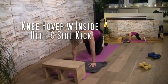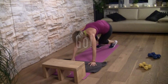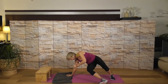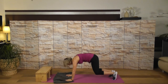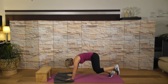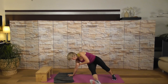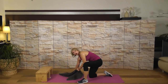Knee hovers. Tuck your toes into the mat, lift your knees up, and tap, leg lift out to the side. If you can, you can of course straighten your leg. It's somehow a dirty dog here. Oh, wrong leg. We're going to finish it up on the other side. Whew. Okay, come on up.